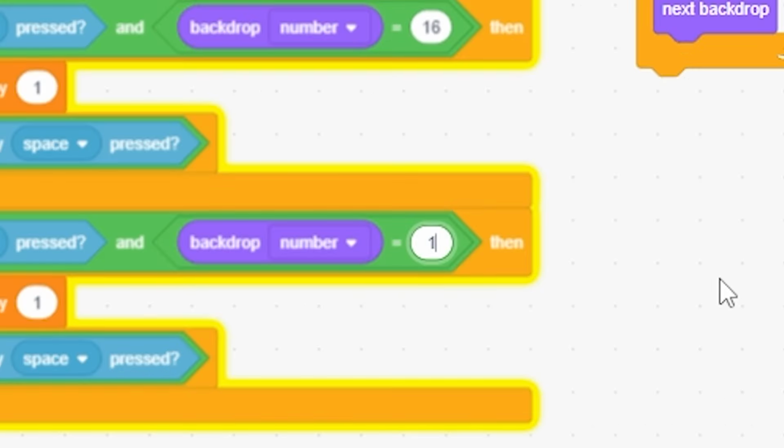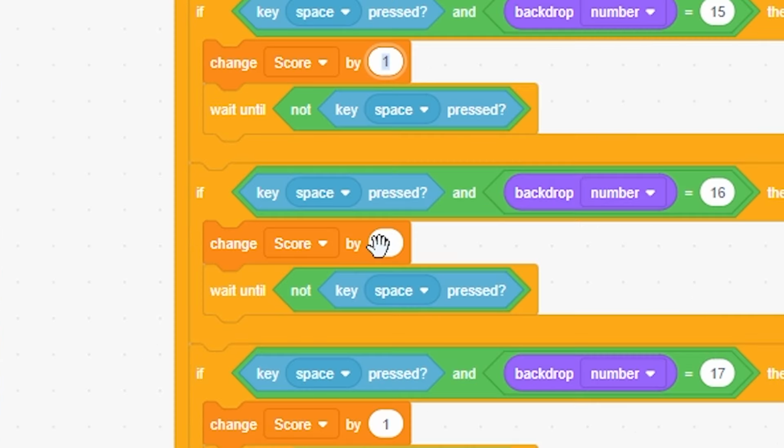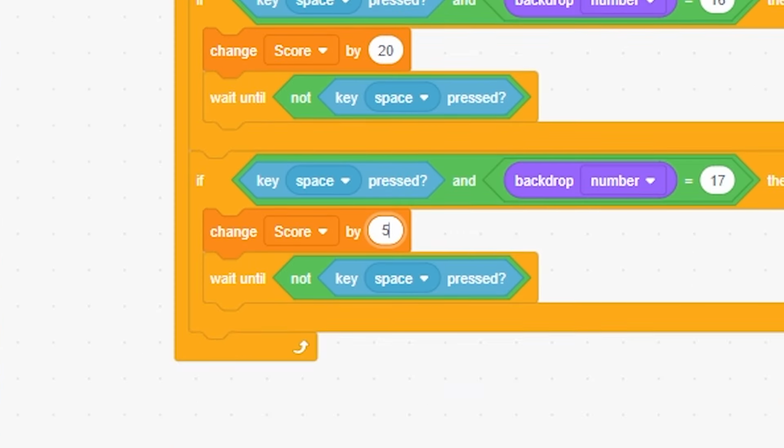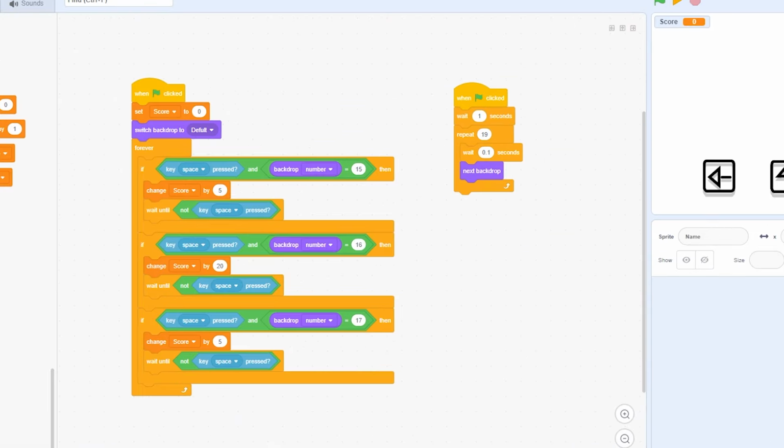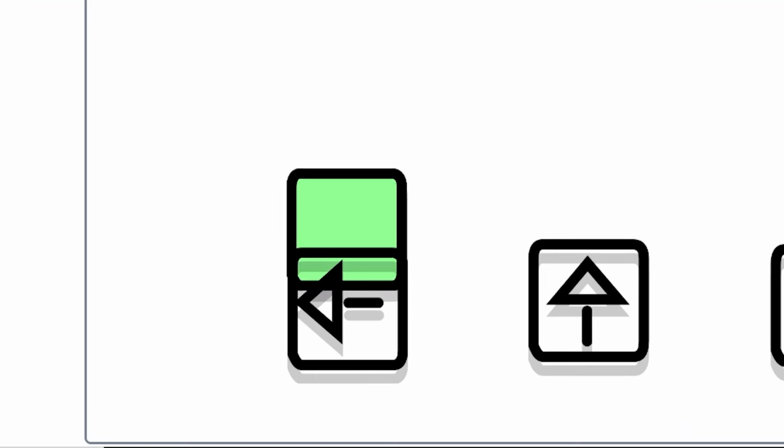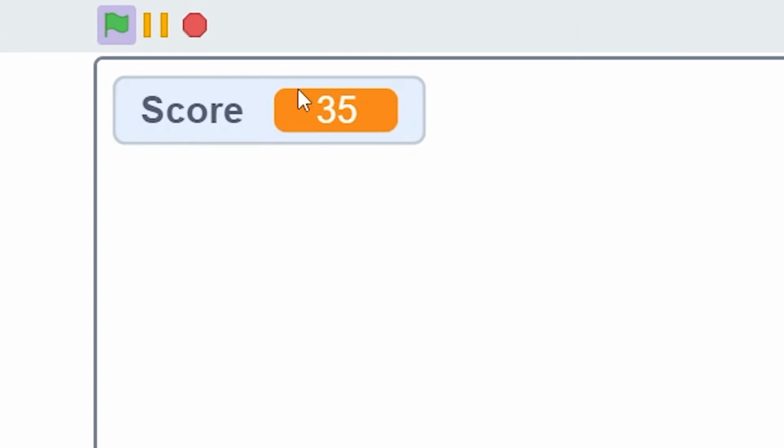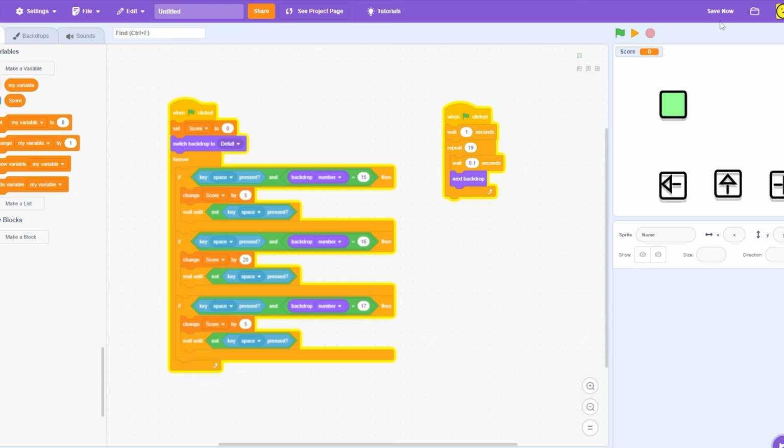But now I'm going to add some pity points. That means that even if it's 17 or 15, then you're gonna get, I'm actually gonna change the score. If it's perfect, you get 20. If it's 15, you get 5. Or 17, you get 5. And then also, as you can see here, we're gonna have a problem. I can do that, and I can get the maximum of 35 points, which is not the maximum, but we can get plenty of points.